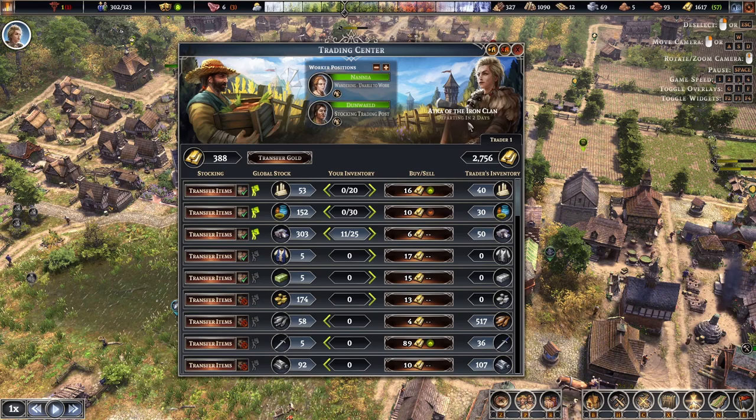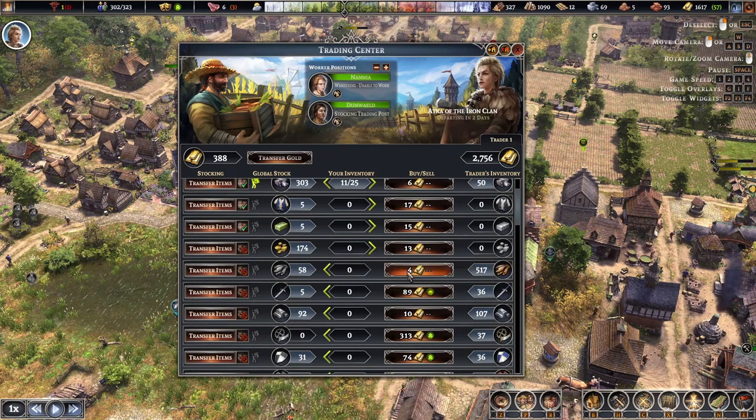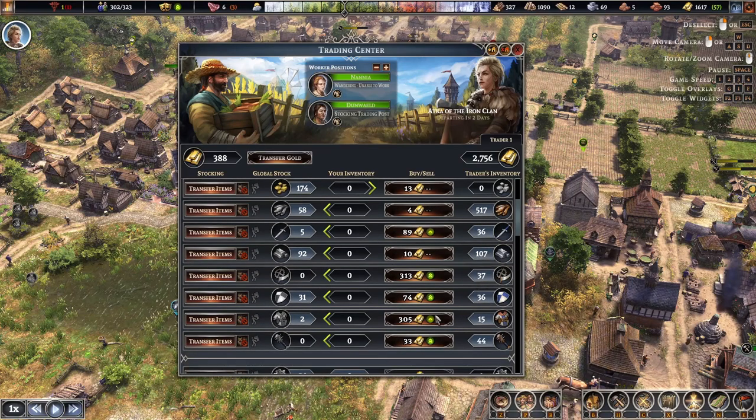Yeah, and hopefully more traders will come by. And then we can do some more trading with them to actually make a bit more money. Because that's drained our account over here in the trading centre, which is a bit of a shame. Got 92 iron, got some weapons. Everything else is fine. We just need those heavy tools.